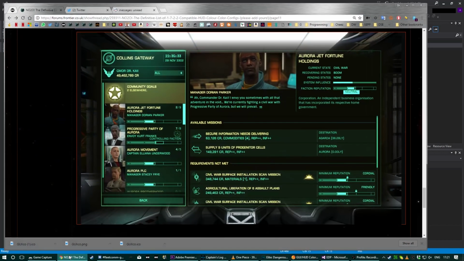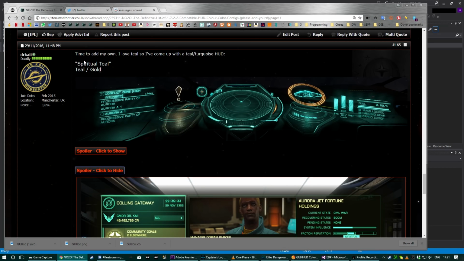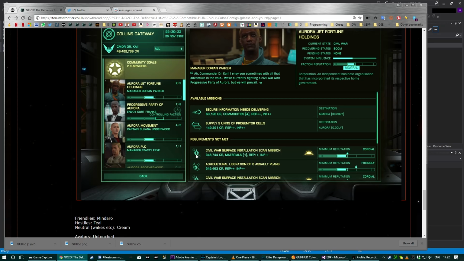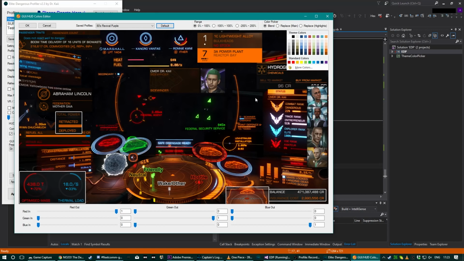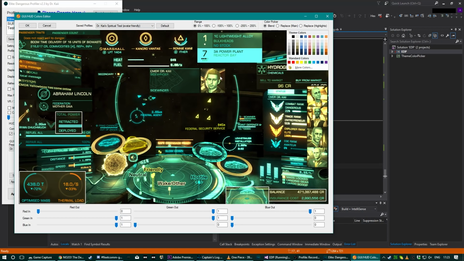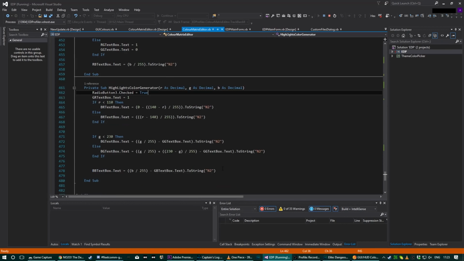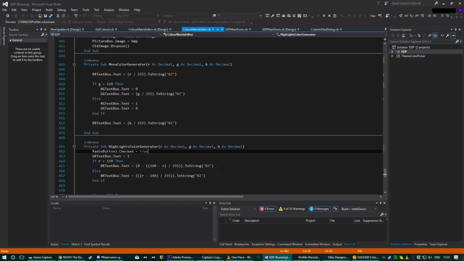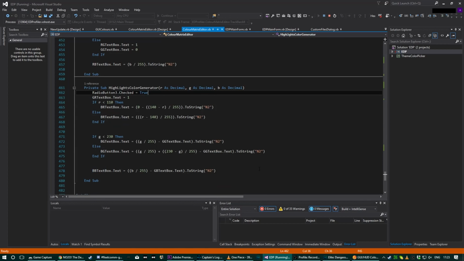Just to prove the point, this is Dr. Kai's Spiritual Teal. And as you can see, it's teal and gold, and avatars look fine in it. But if I put avatars into the image and apply the transform to Dr. Kai's Spiritual Teal, it doesn't work the same, as you can see. But do keep checking for updates, because I'm going to try my absolute best to get that working, because I think it's really important. I'm probably going to share the source code for this because it's quite fun, and I definitely would like some people to improve it. This is where the magic happens for the color picking.